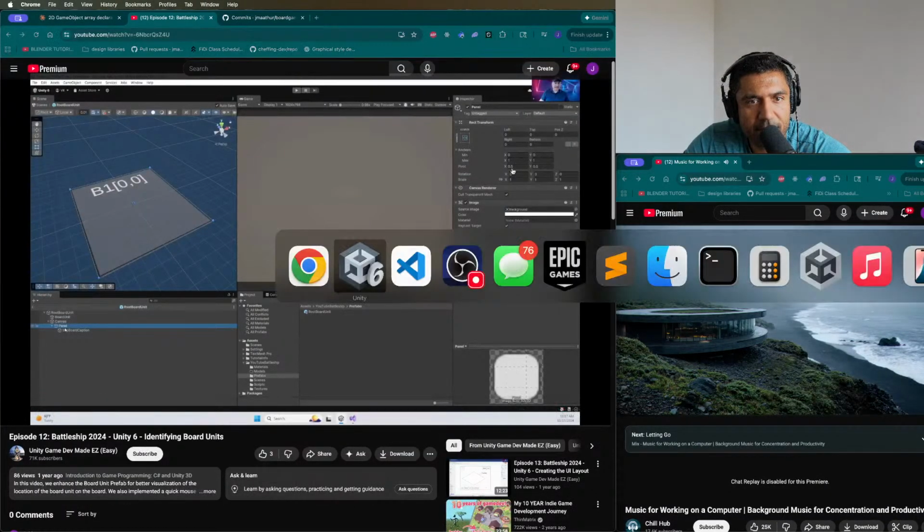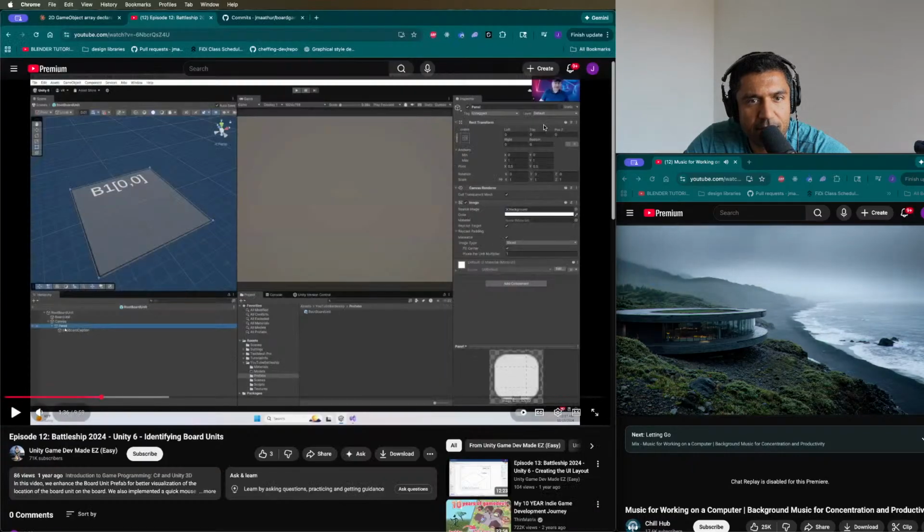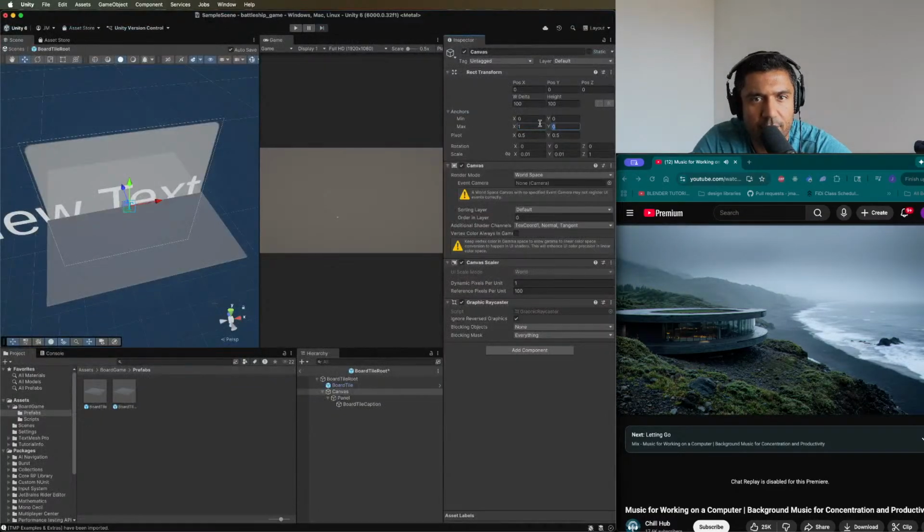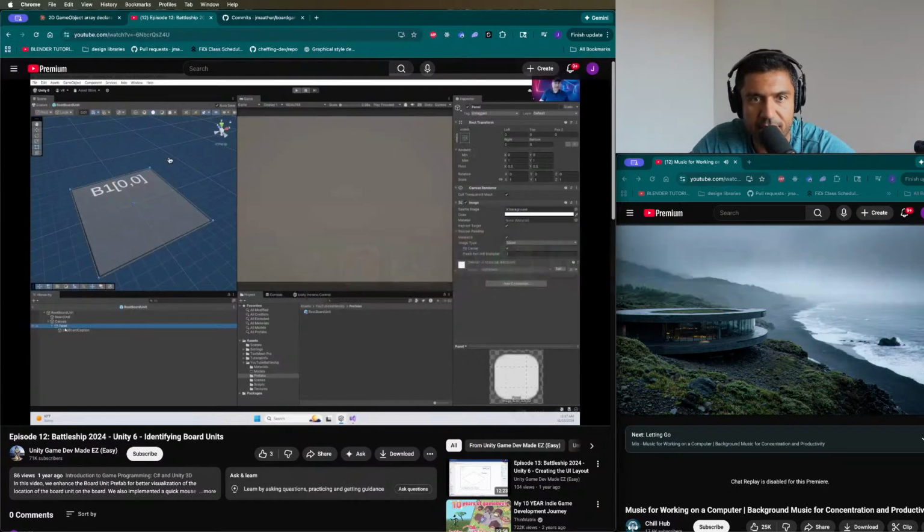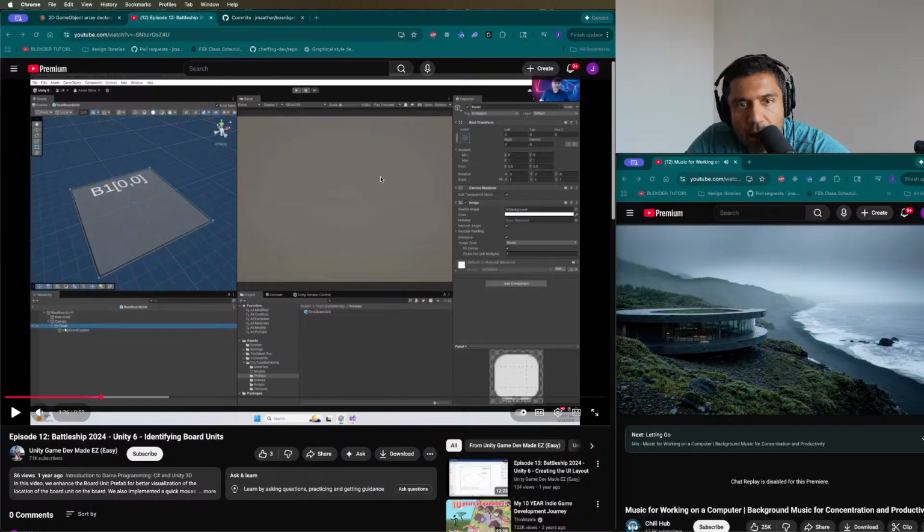No, it's not the pivot. Where does he have the anchors? His anchors are different. Doesn't seem to matter. I don't know why my text is up though and his is not. All of these numbers look the same except that one.